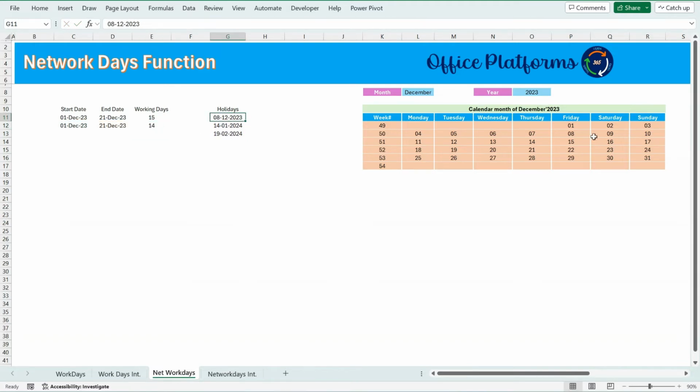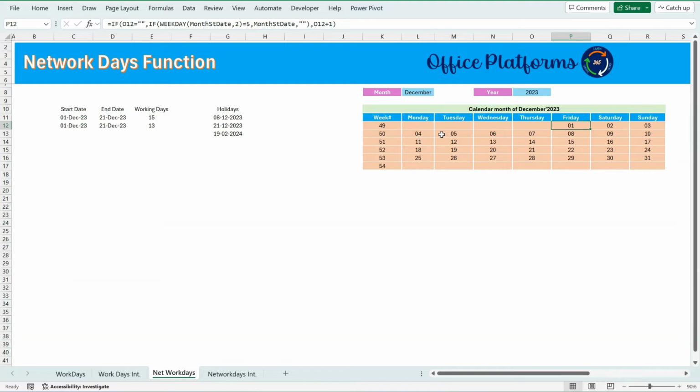Since 8th, which falls between the start date and end date, is a holiday. And if I consider 21st also as a holiday and see what is the result, it is giving 13 days. Since the end date is also a holiday, it is giving me 13 working days.